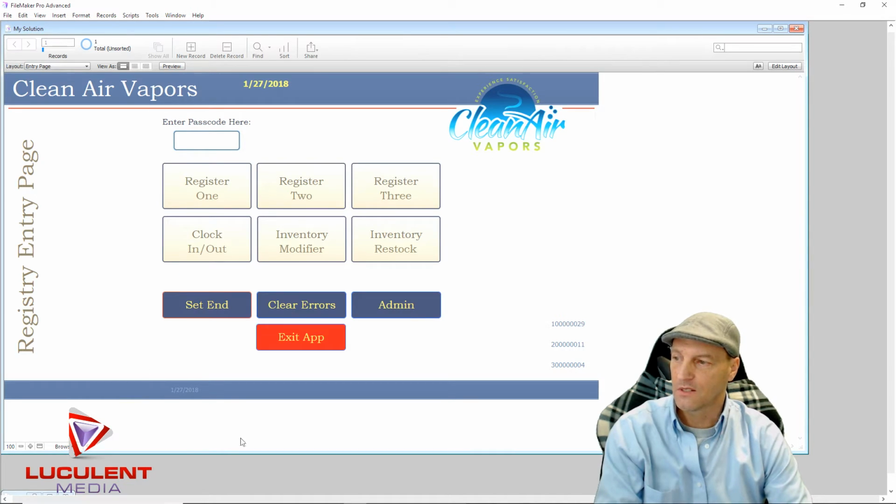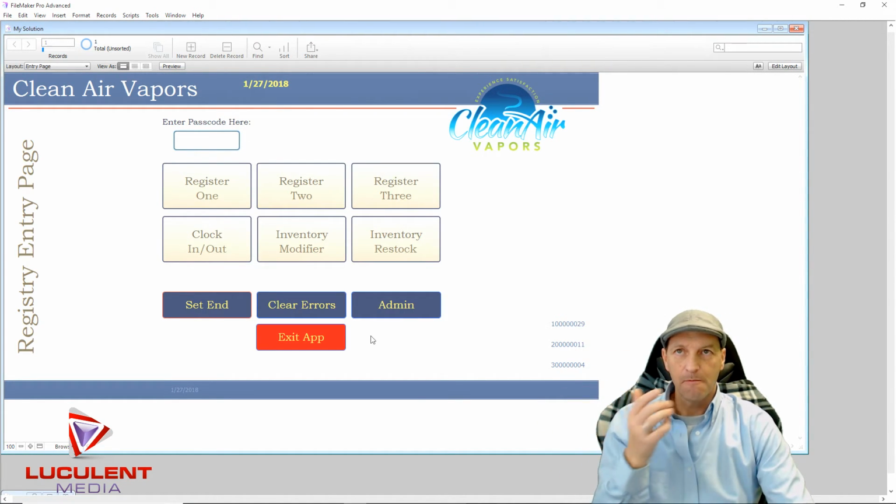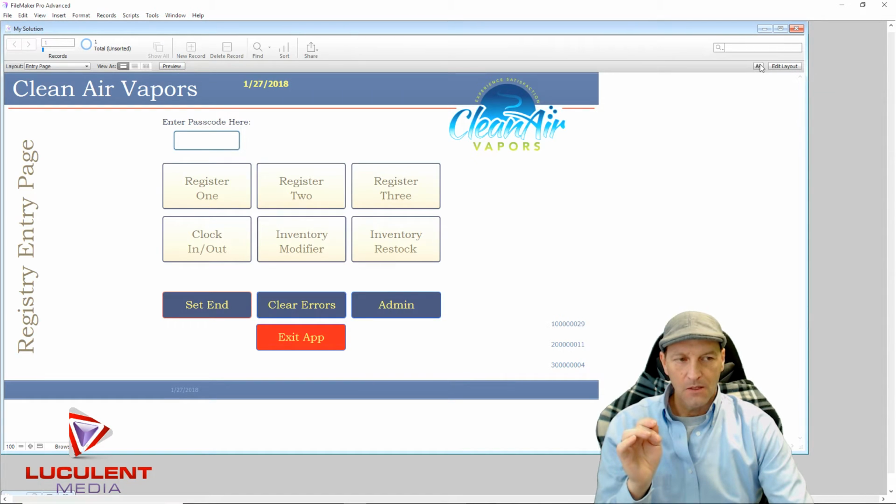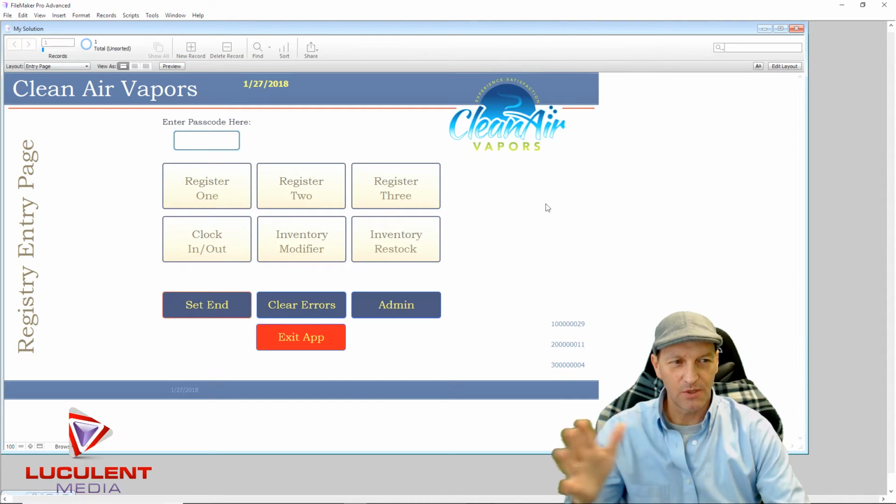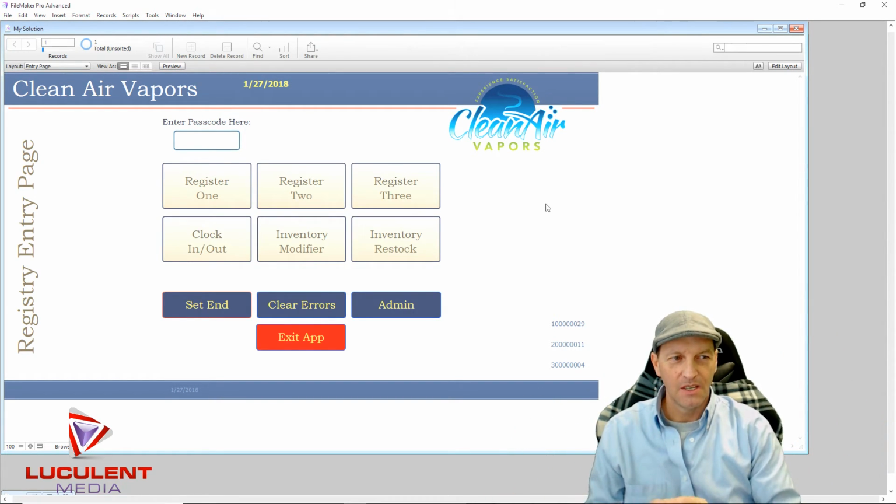Now we did set an end date, we did put a clear, and we did do an exit app, and the only thing that exit app does is it just exits the application. And as I've discovered in some instances, when you are closing down shop for the night and you go to your desktop and you try and close the program, it says, oh, I'm sorry, but this program is currently being used by this individual or this laptop or this system, so don't shut it down because someone's currently using it.